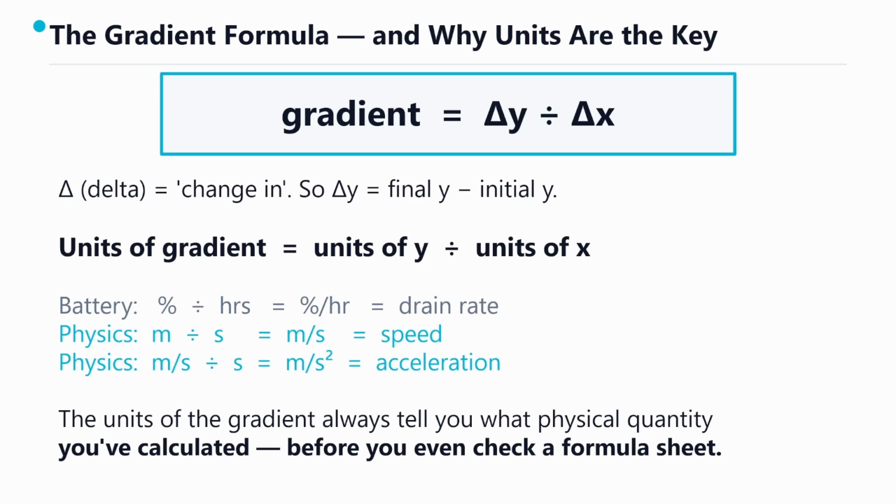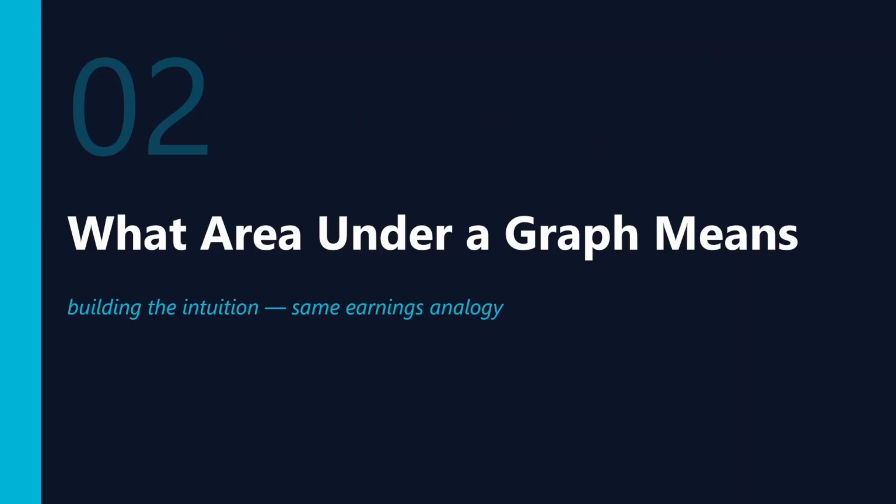Simple. So here's the formula. Gradient equals delta y by delta x. Steep slope, y is changing fast. Flat line, y is not changing, the slope is 0. Downward slope, y is decreasing, the slope is negative. The sign tells you the direction of change. That's slope. One idea. Now the second one.